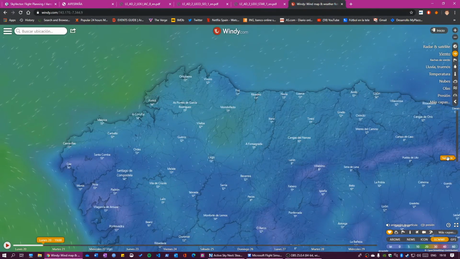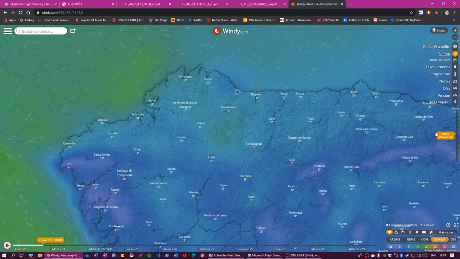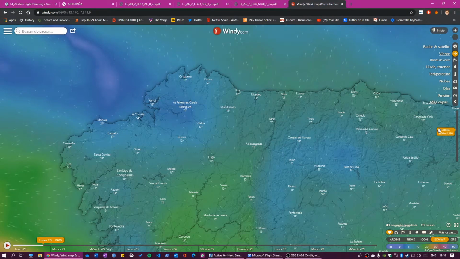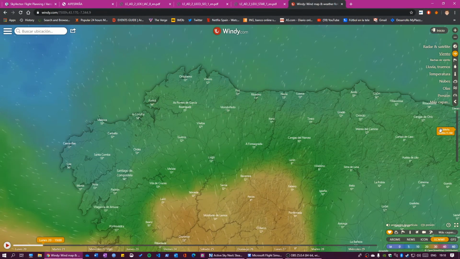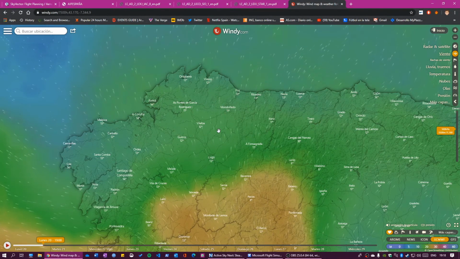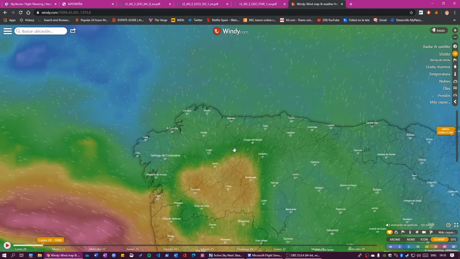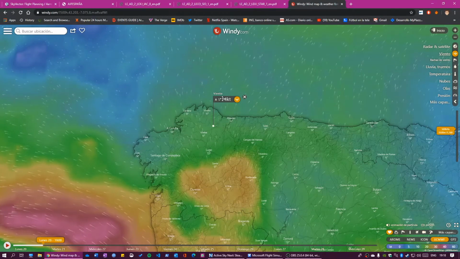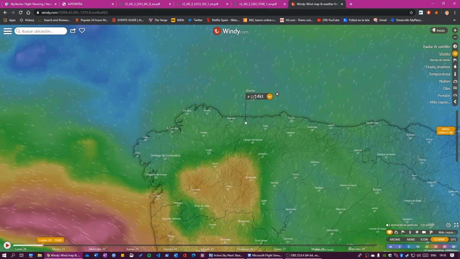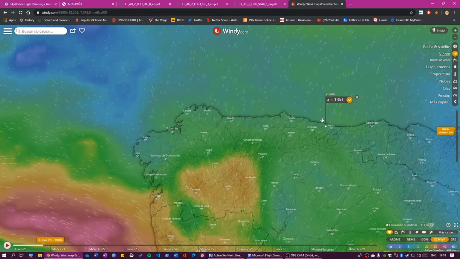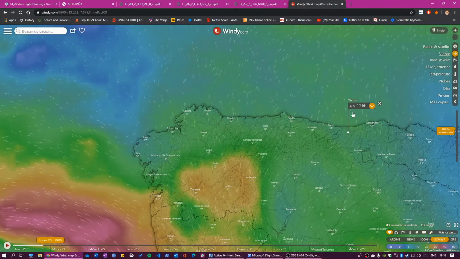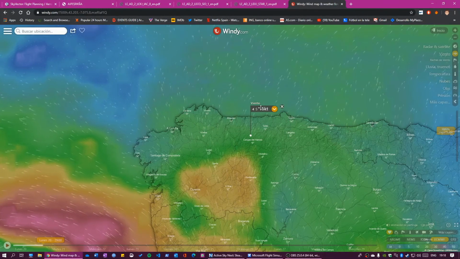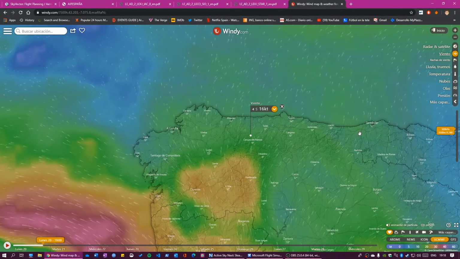So let's take a look at flight level. Okay, 180 is the closest to 190, so we'll take a look at this. And if I go over here and look at the winds, 14 knots there, 14 knots, 13, all coming from the south too, so it's gonna be like a crosswind the whole way.